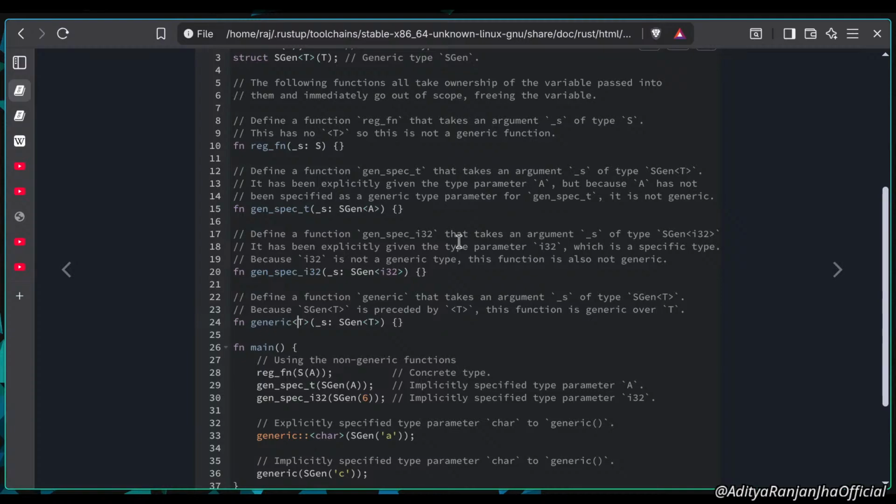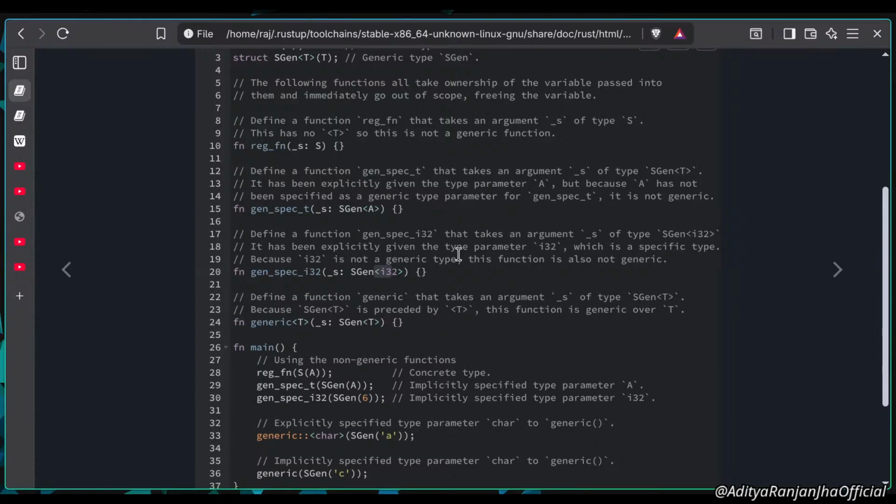Now define a function gen_spec_i32 that takes an argument of s of type SGen i32, and we just pass the i32 without defining that it is taking i32 because it is a generic type. So it will automatically or implicitly take or define the type, which is i32.